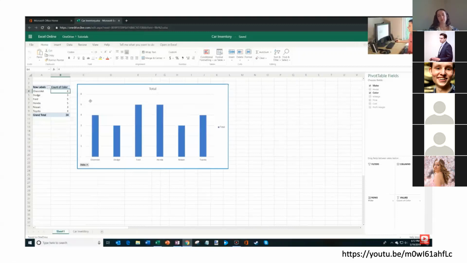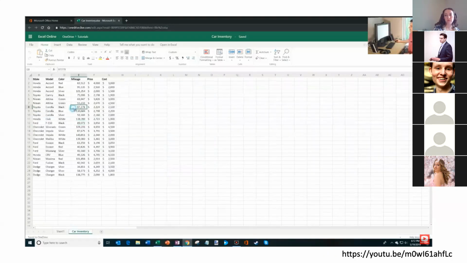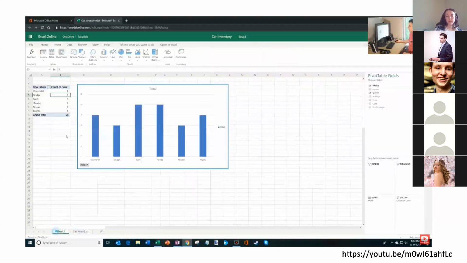I'm going to click into sheet 1, and then here you'll see I have my pivot table and I have the chart that I inserted on desktop Excel. And here in the online version, I could go to Insert and just as easily insert a pivot table. And then I could just as easily manipulate my data just like I could in Excel on the desktop. So whether you want to use it on the web or on the desktop, pivot tables are very accessible and you can use them in either place.